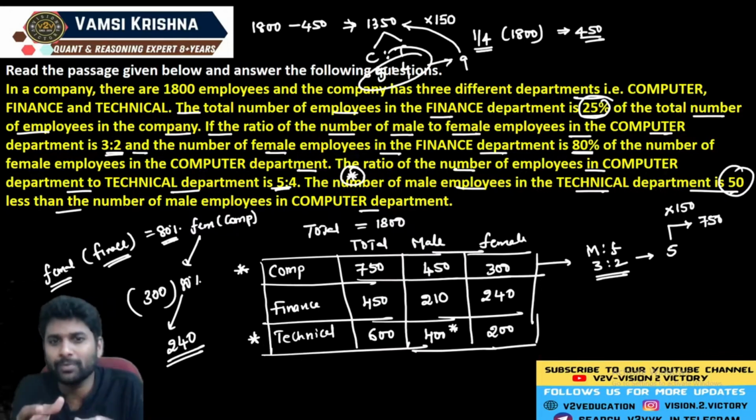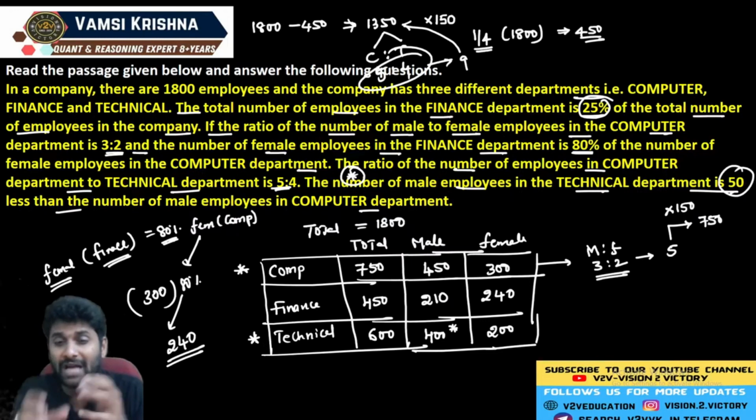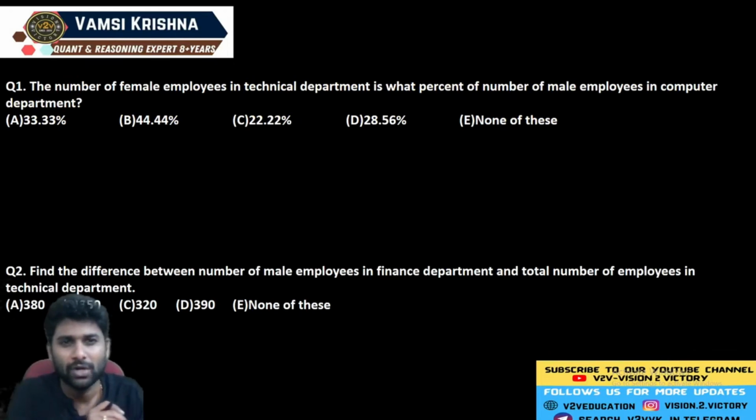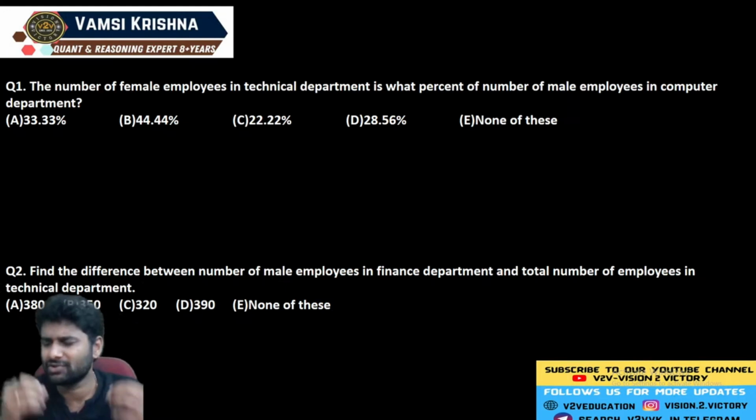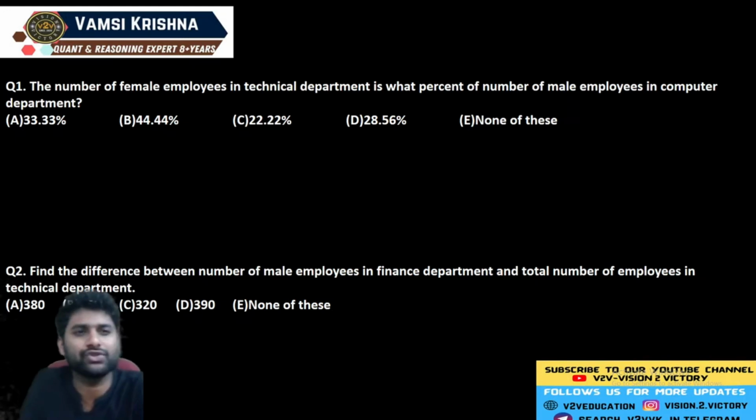So we are getting these numbers according to the given data. See, try to observe how I took the calculation. Guys, calculations are most important. Now let's check with the questions. Now question number one. Once you get the data, you can solve the questions, guys. Why? Because everything depends on the table only. Try to understand this question.